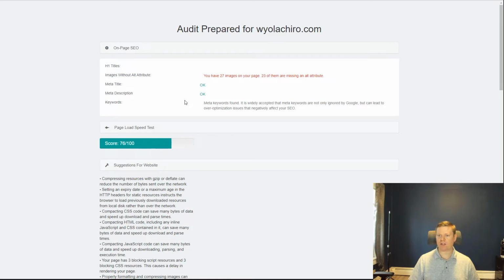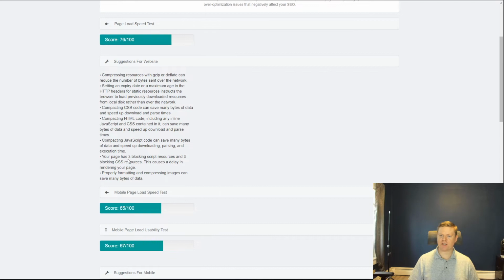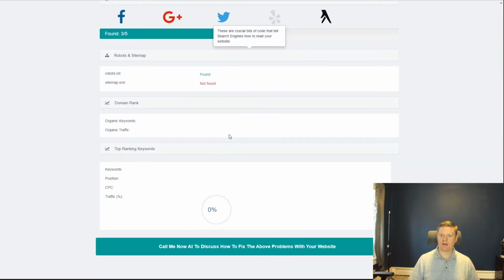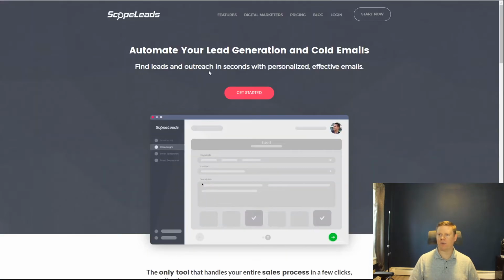Some are missing the alt attribute, like checks for things like keywords, page speed loads, suggestions, mobile speed, all these different things. Like, do they have social media? A few different basic things that you can kind of mention to them. And this, obviously I did this literally in seconds. So very, very powerful, cool little extra add-on that you have within the software.